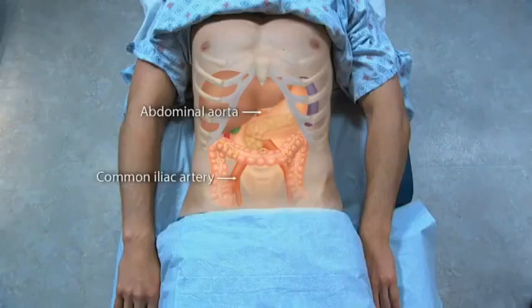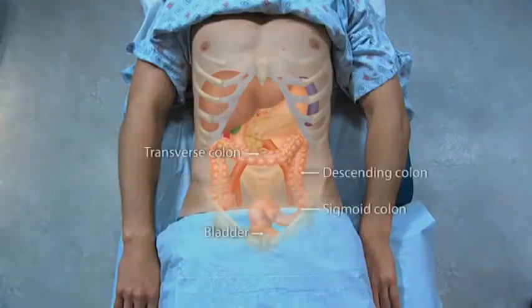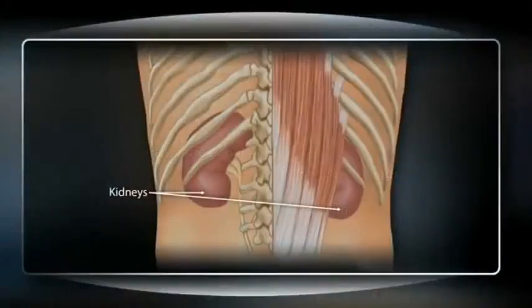The intestines fill much of the abdomen. The sigmoid colon and portions of the transverse and descending colons may be palpable as tubular structures. Except for a pregnant or gravid uterus or a distended bladder, normal pelvic organs are not detectable through the abdominal wall. The kidneys lie posteriorly, partly protected by the posterior ribs.